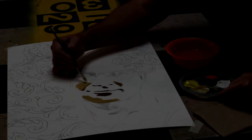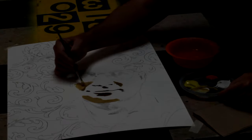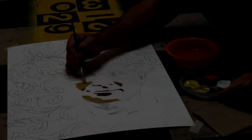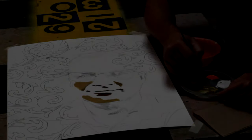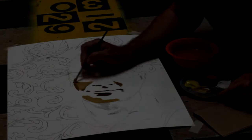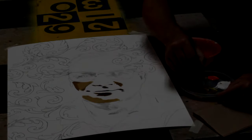So with this tempera paint, you can work in stages. You can kind of cover up some areas, but it also is always water soluble. So if you want to clean some area up, you can come back and wash it up a little bit with some water. But the edge of my face should probably be a little bit darker there then. And then my ear even darker still.